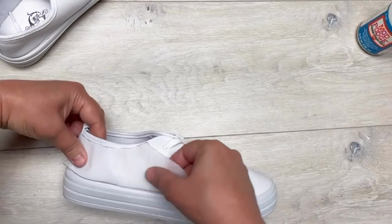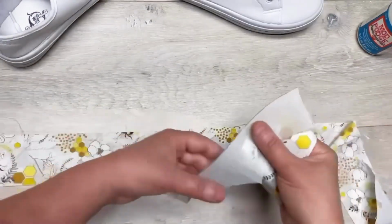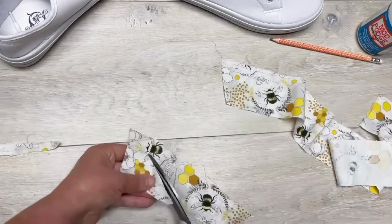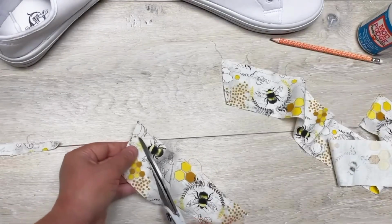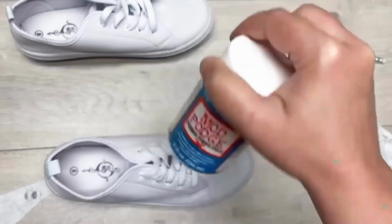Now, I made the mistake. I'm going to tell you right now, I made the mistake of cutting my fabric out. I traced my fabric with pen and it was stupid. Not a good idea. But I did it. Cut out my fabric, put it on my sneaker. I'm using some fabric Mod Podge.